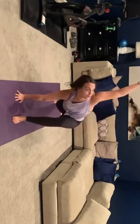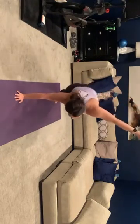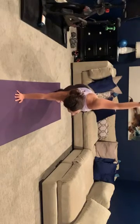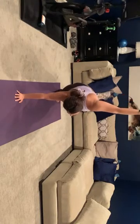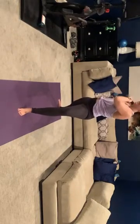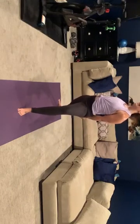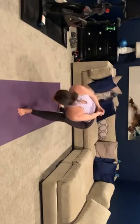Lift your back toe, send your right arm high. Now sweep into side plank. You've got this one swift movement. Once your toe leaves the mat, see if you can float it the whole time. Now lift your right leg, step it back up, windmill open, warrior two. Nice, you guys. Good. Interlace your fingers behind you, punch your knuckles down, got you there. Square your hips or your shoulders diagonally and humbly bow.